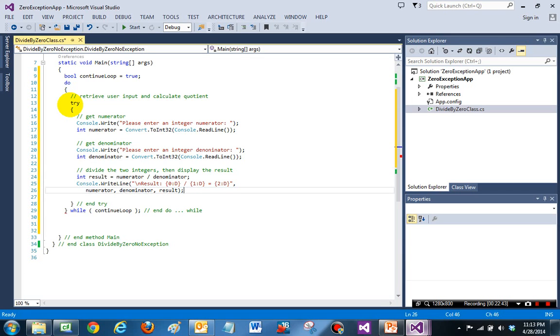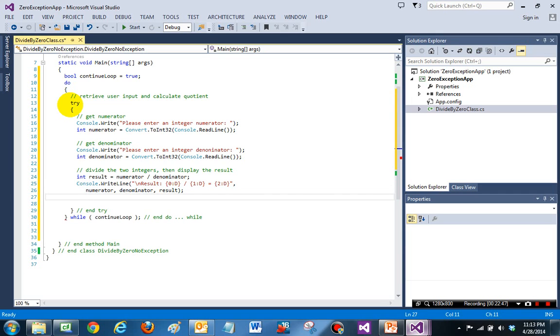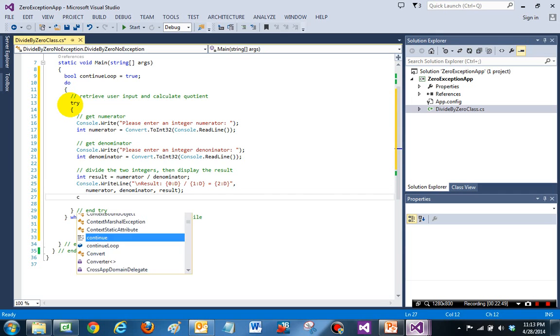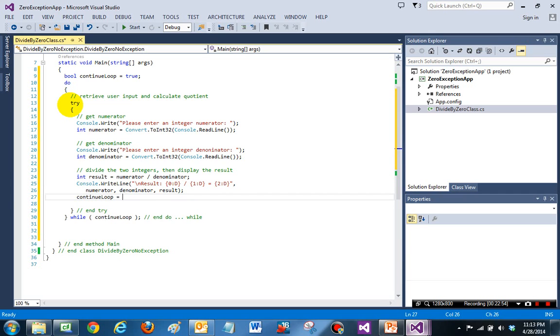The only thing we need to remember is that if we successfully completed this part, then we have to change the continue loop variable to false so that we can exit the loop, and that will be the try block.